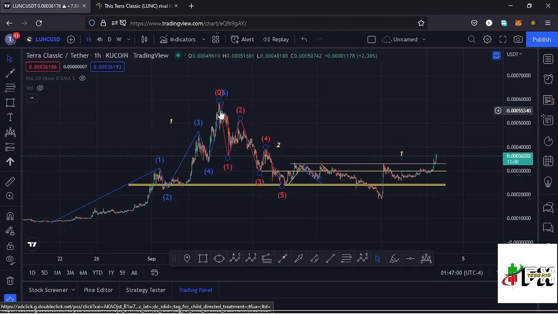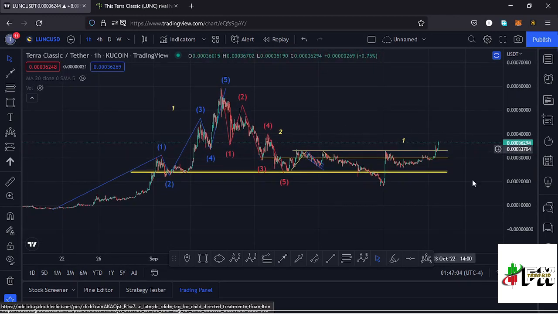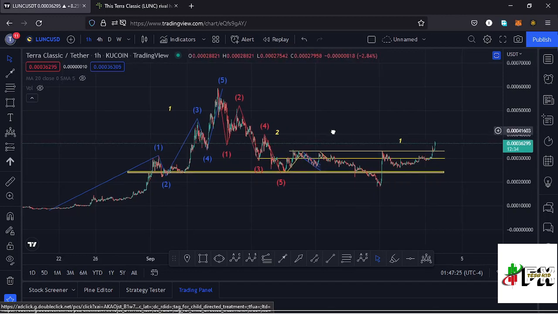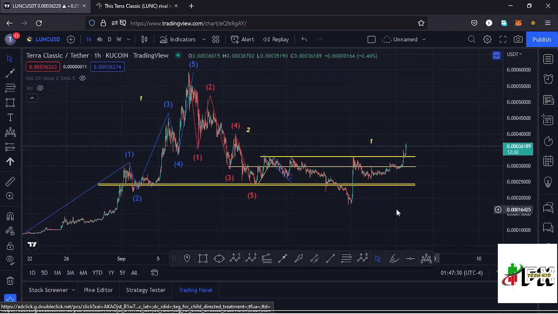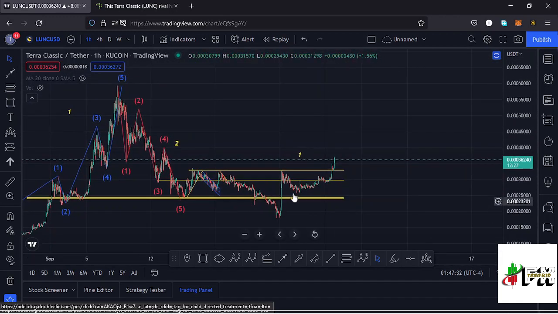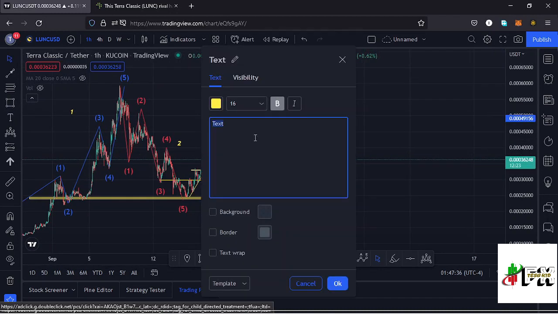And you can see we saw a very nice retracement down here, managed to lose key areas of support at around the $0.00024 mark, and made a new low at around the $0.00018 mark, which is a low that we can now name as the low for that higher Elliot wave count 2. And after seeing the low for a higher Elliot wave count 2, whatever we expect on this other side is an impulsive movement to the upper side in the formation of a higher Elliot wave count 3. So whatever I'm expecting on this other side is the formation of a higher Elliot wave count 3.